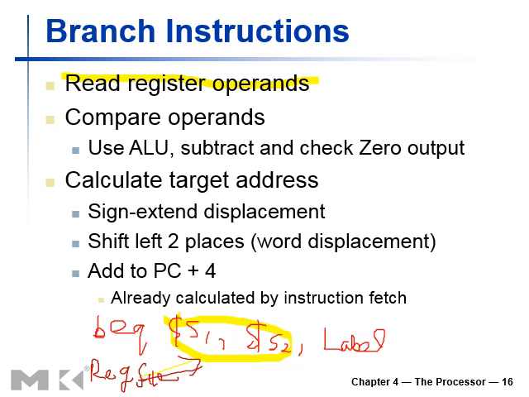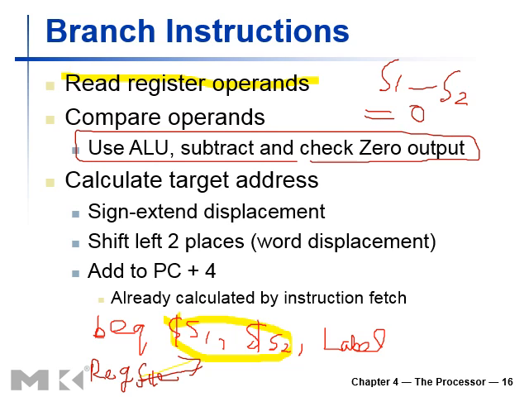Then the next step is to check the condition, whether the condition is satisfied or not. We have to use the ALU. What we used to do is subtract S1 and S2. It's just the same way we use the compare instruction in x86-64 architecture. So we have to perform S1 minus S2, and if the contents are equal, then we get a result equal to 0. Our zero flag is set basically. So the ALU is a component that subtracts and checks the zero output, and the flags are basically implemented in the ALU.